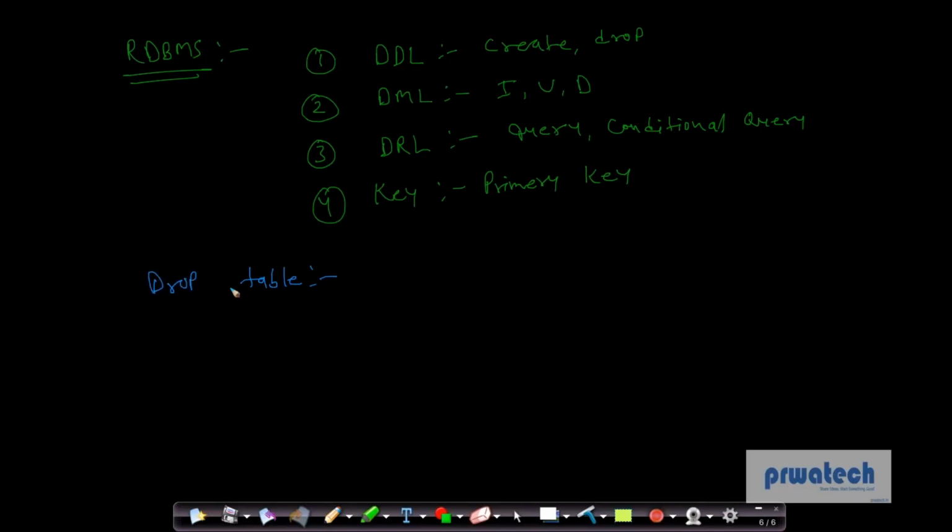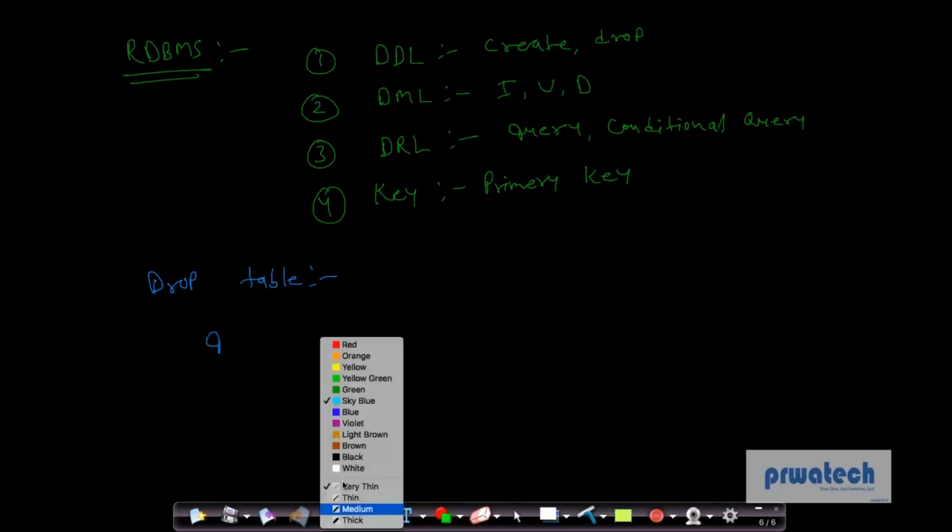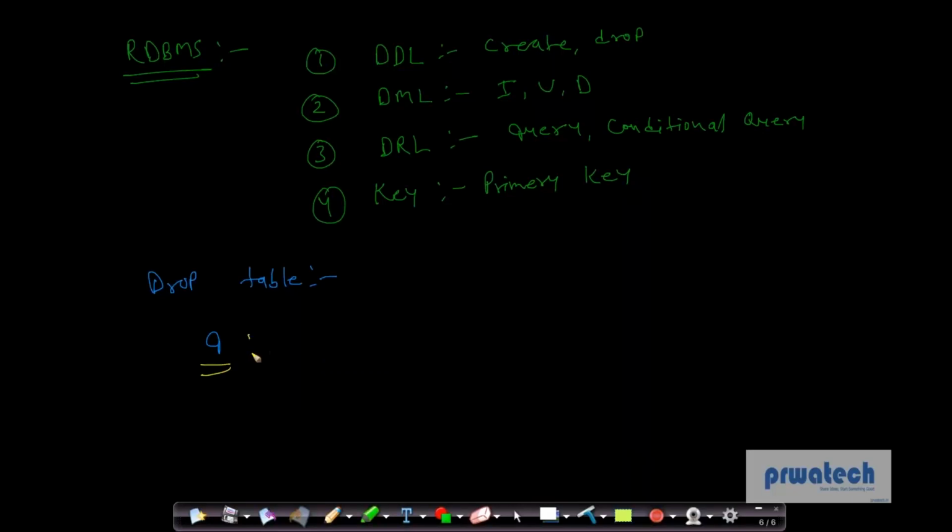Drop the table. Delete doesn't make sense when we talk about RDBMS, because delete means one row deletion. Drop table is a straightforward query. This query says drop table name, so that table will be deleted.